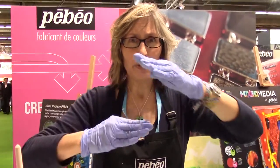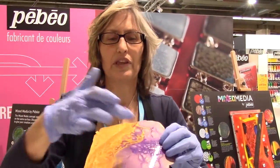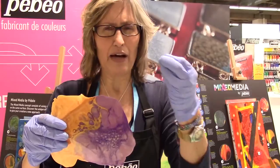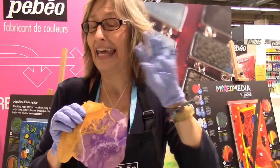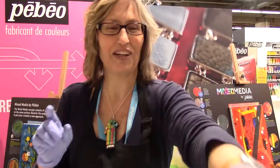They percolate between each other and they stay separated. I've created a skin using a piece of silicone with the purple and the yellow. Usually if you put purple and yellow acrylic paint together, you get a muddy brown color. But here you see how it's percolated between each other and it's gorgeous. So that means anybody can use these paints and be successful — you won't get mud.